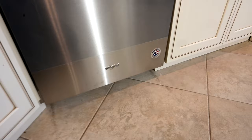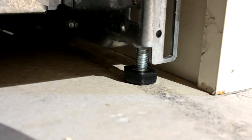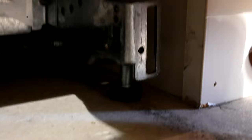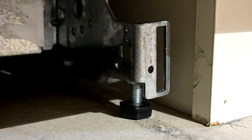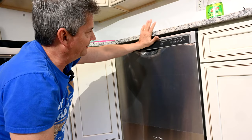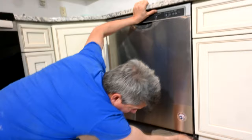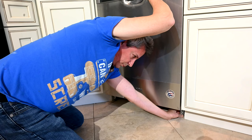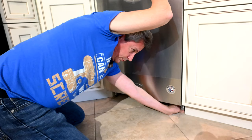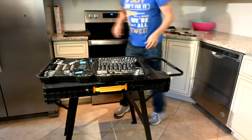We want the door flush with the cabinet doors next to it, and we do that by adjusting the legs at the bottom. Set it manually by holding up the dishwasher a little, then loosen the leg by hand to get it up a little more. To finish off near the top we'll use a special Milwaukee motorized ratcheting wrench with a socket that goes in the top of the screw. I press it and watch that gap close up top, getting it to about a quarter inch, then reach down to the floor and loosen the leg to where it meets the floor.